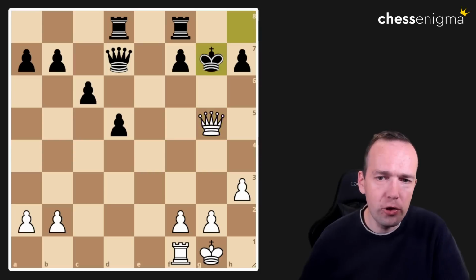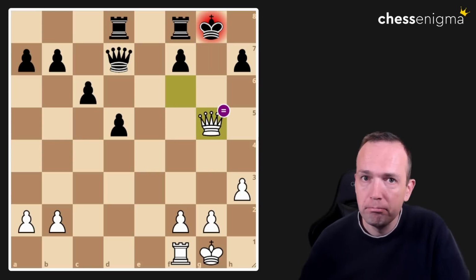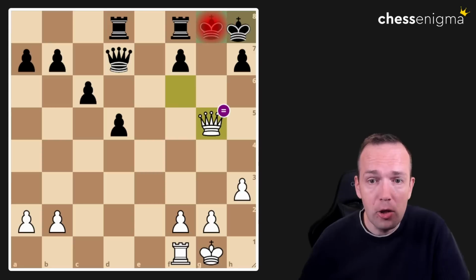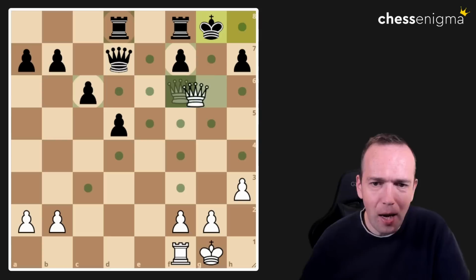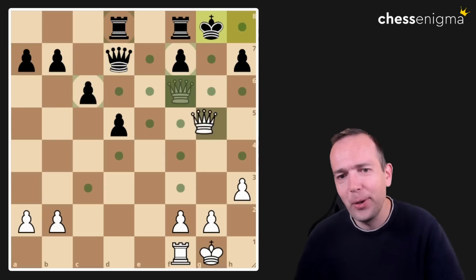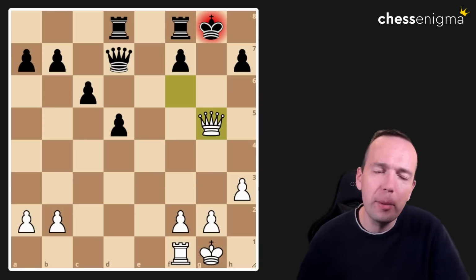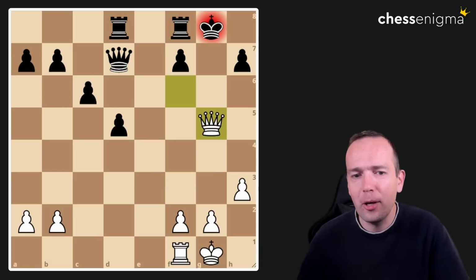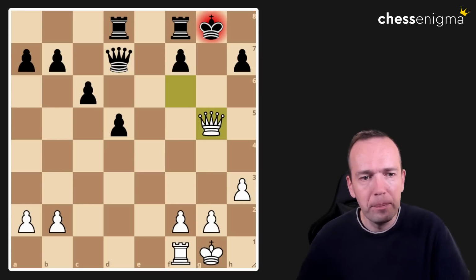Now the point is queen g5, queen f6, queen g5. The position repeats. King h8, queen f6, queen g5, queen f6, queen g5. Oh, sorry, not queen g6, of course. You could continue this position for 100 moves if you want, but technically you can't do it because if the position repeats 3 times, it's just a draw. So the game immediately finishes. And this is a way how you save the game.